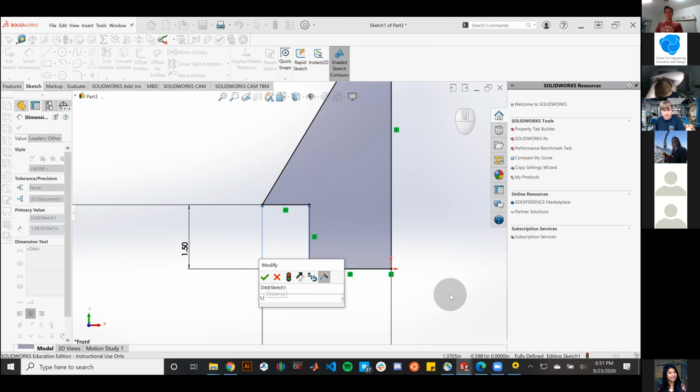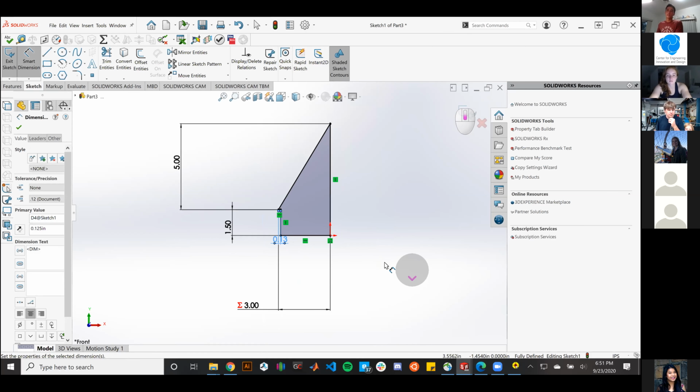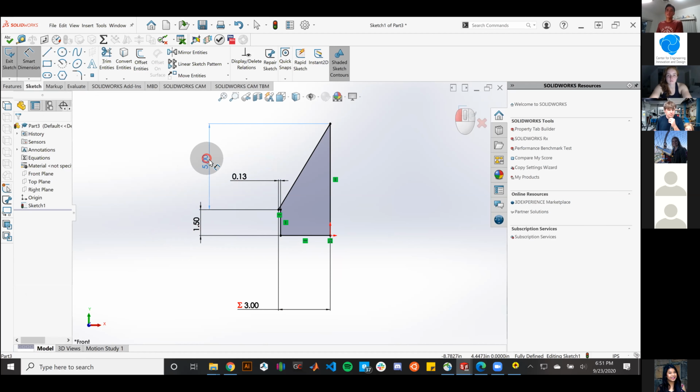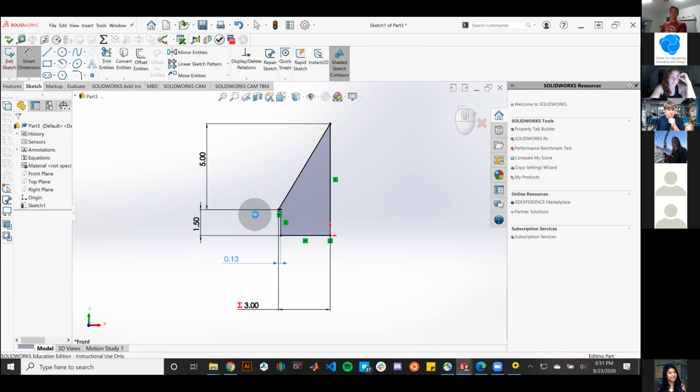Sorry. So yeah, instead of writing 0.125, I can just write in 1/8, and SolidWorks will do the math for us. So once we're here, everything is black. Bottom right-hand corner, it says fully defined, and we're happy. For readability, it can be really helpful if you can drag these dimensions into useful spots. It can be really hard if they're very crowded. So I'm just going to drag these into a way, if I come back later, it'll be really easy to edit. So now I'm going to exit Sketch.